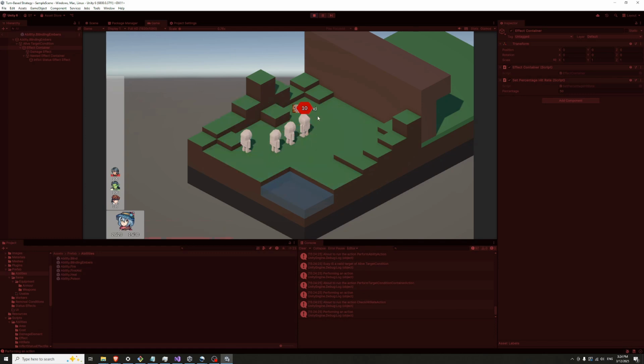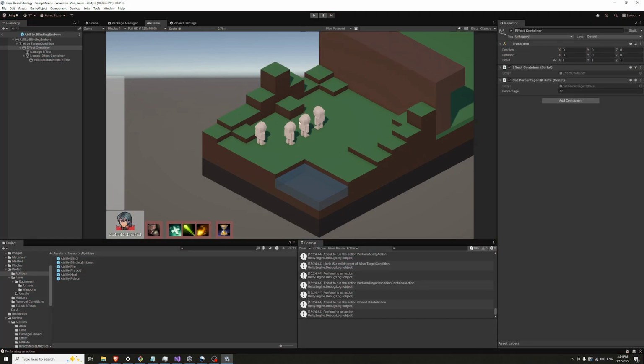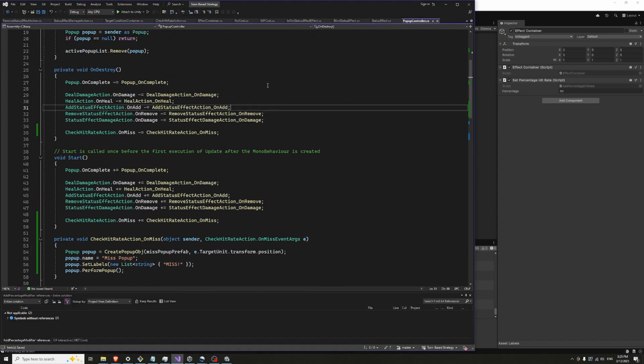They're coming up at the same time. Oh, yeah, it was nice to see miss on its own without anything else. Yeah. So, yeah, definitely next I'll need to work on pop-up order. Only showing pop-ups one at a time on each character, of course. Maybe I'll just try and get that done now, even though I'm running out of time today.